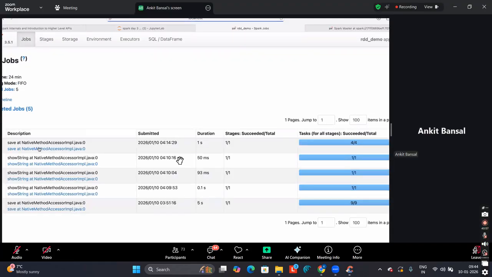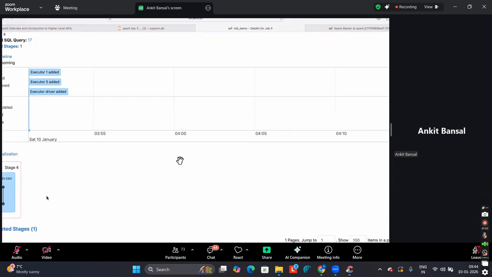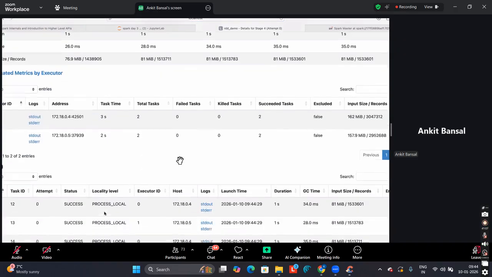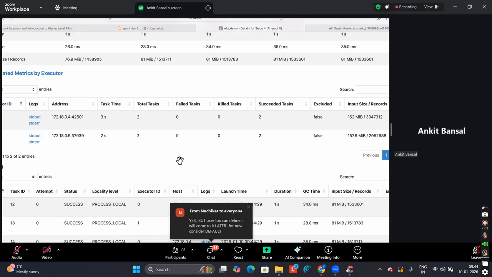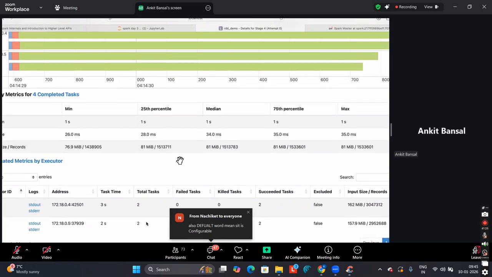Jobs, and this is the job we just created, right? And scan CSV, we are not filtering anything, right? So if you see, there are four tasks now, right? And all of them are, see, 81 MB, 81 MB, 81 MB, 76 MB, right? So they are processing this much data, right? And these are the number of records. So each executor is executing two tasks, right? So this is some kind of performance improvement Spark has done automatically for you, right?